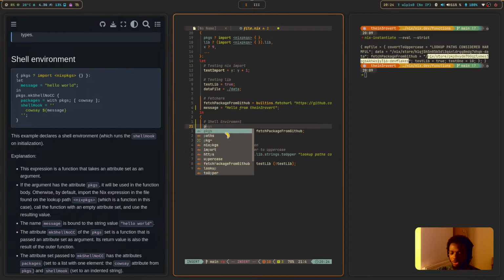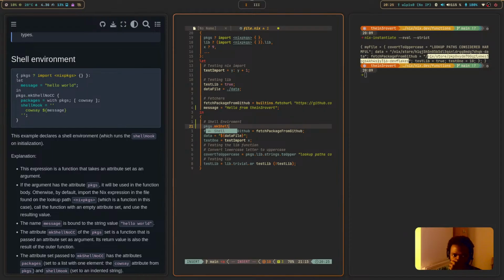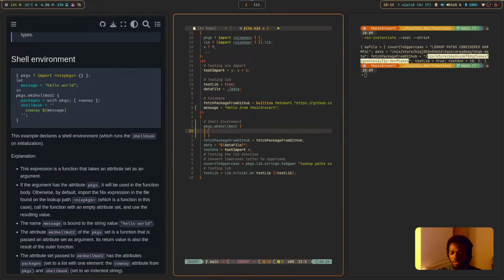We would just use the packages in here, and we use the mkShell cc, and we can say packages, let's just give it a different name, our packages equals to with packages.